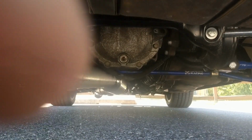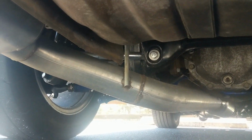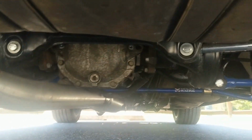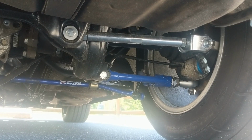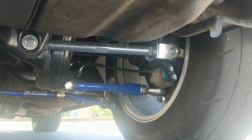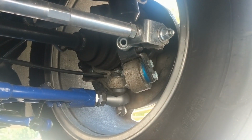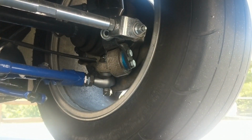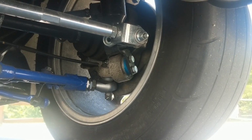So this is the S14 subframe, 350Z diff. All adjustable arms. The lower arms are P2M. The other arms are all Power Tricks. Megan Racing sway bar. Z32 Q45 32 spline axles and wheel hubs. Those are actually Z32 aluminum uprights with the adapters. You see the little bracket right there? Those are adapters to mount S13 or S14 coilovers to a Z32 knuckle or upright.